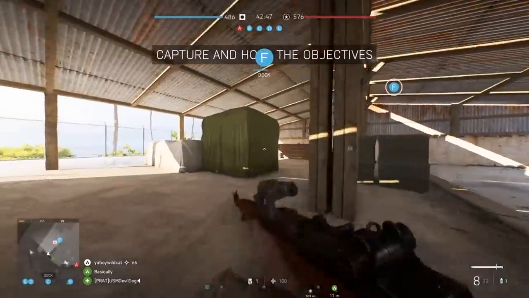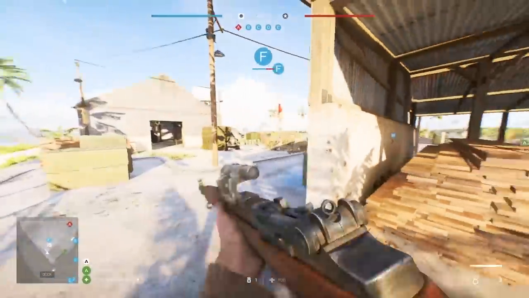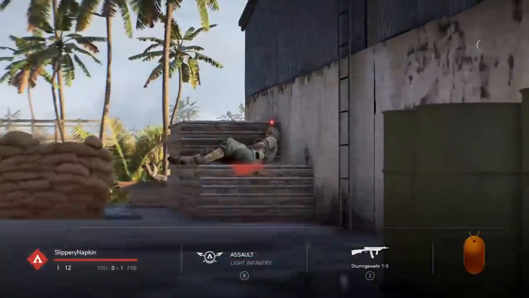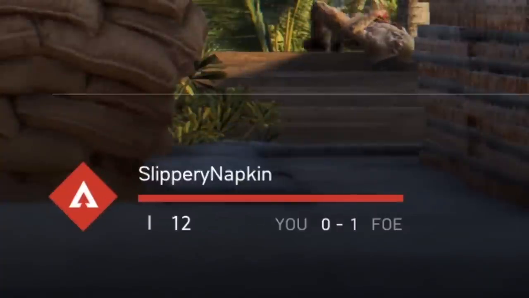I think I just saw a bad guy over here, dude. He's on it. Well, he's just laying in the corner, dude. He's chilling out, relaxing, dude. His name is Slippery Napkin. He's right there.